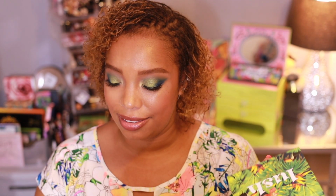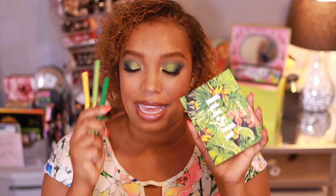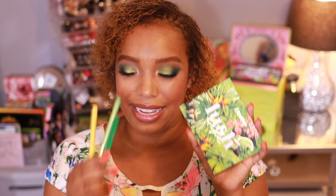And I also picked this palette up along with these pencils. These are the cream gel liners that everybody loves, and I wouldn't say these are brand new colors. I picked this up in a set where the palette retails originally for $18, and I want to say this is about 18 as well, but in the set together I got it for 34. And of course there are so many discount codes, coupon codes running out there for Colourpop. I mean, you can't really lose.